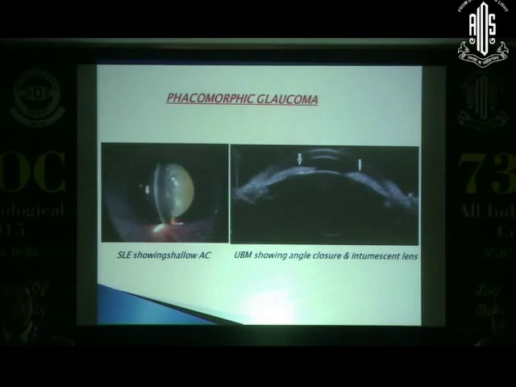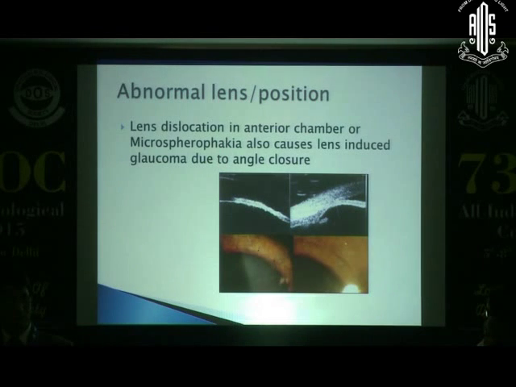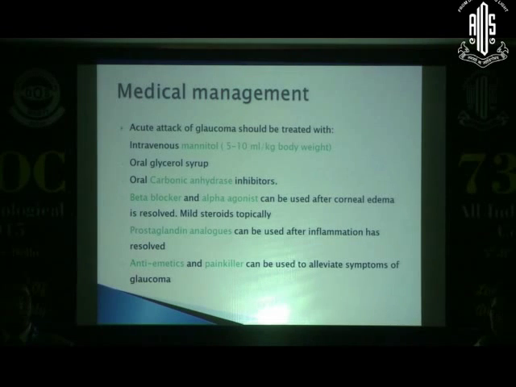And obviously it is the cataract which has become bulky, it is pushing forwards, and you can see that it's forming an iris bombé, and then later blocks the periphery of the iris also. Sometimes abnormal lens positioning, like either the lens has got subluxated and then it presses on the periphery, or it could be just that there is a microspherophakia and the lens is round and then it is causing a pupillary block. As far as the medical measure is concerned, entirely similar.